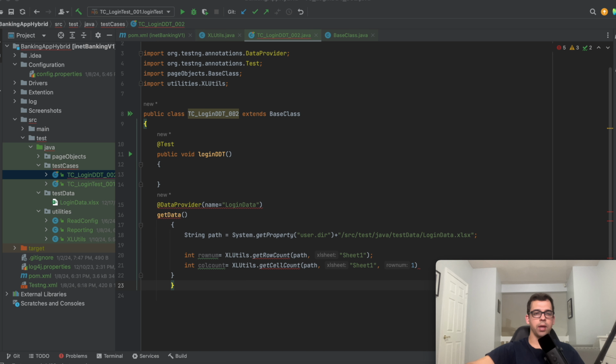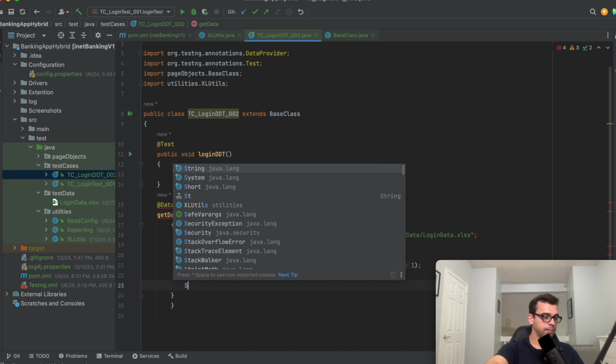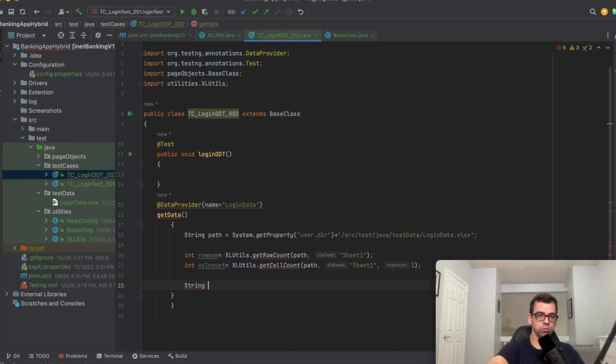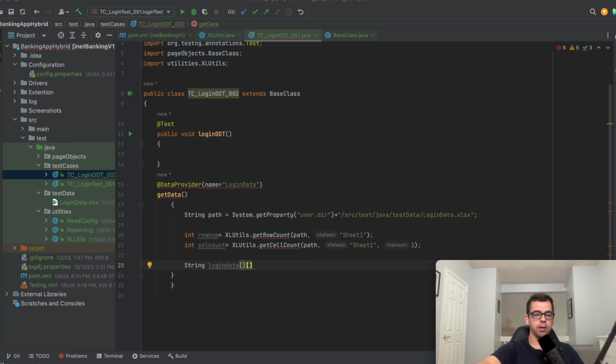Now we need to create the two-dimensional array. So here I create string logging data. This is a two-dimensional array, and we need to specify the same size as the table that we have, with the same number of rows and columns.